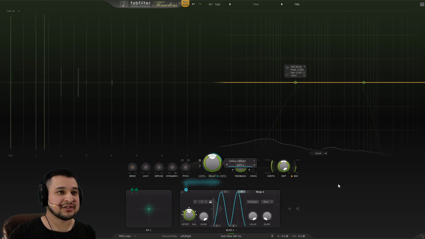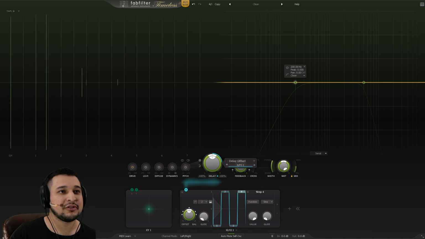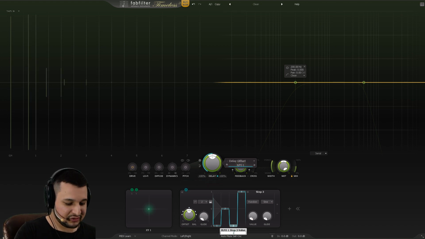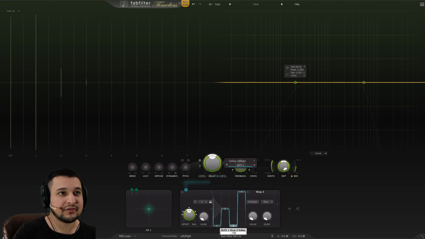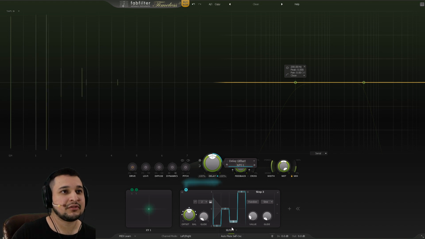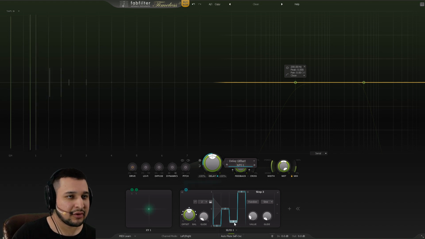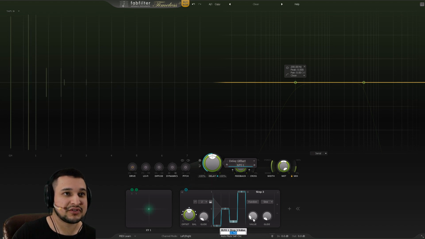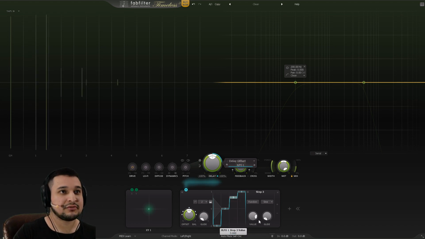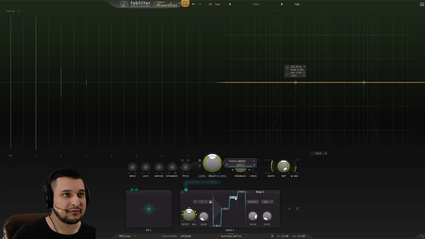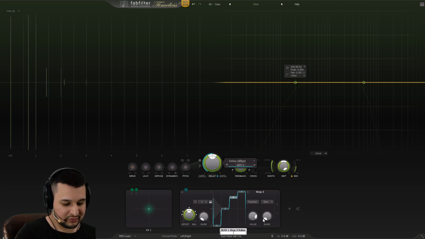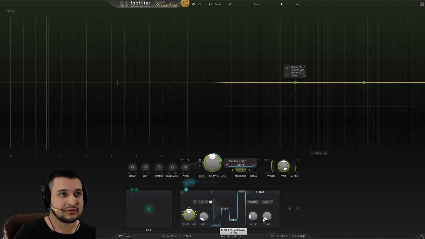Now these changes are too drastic, so let's bring the glide all the way down, and we'll mess around with the steps. You can go to the value and click to set it to 0. Now I can double click on the value and set it to minus 0.75 if I want dotted. I believe dotted is 0.75. Triplets is 0.66, or minus 0.66.